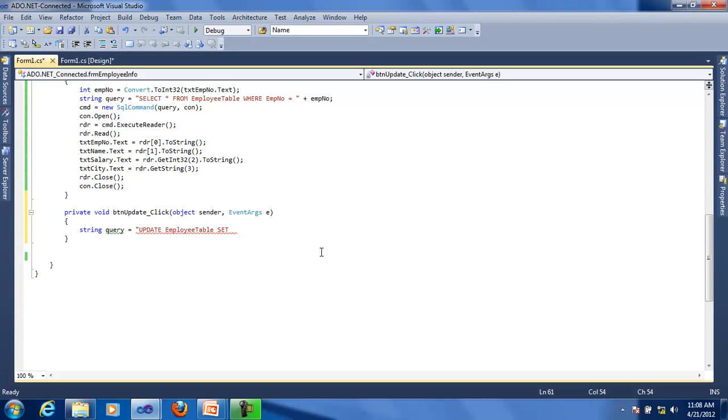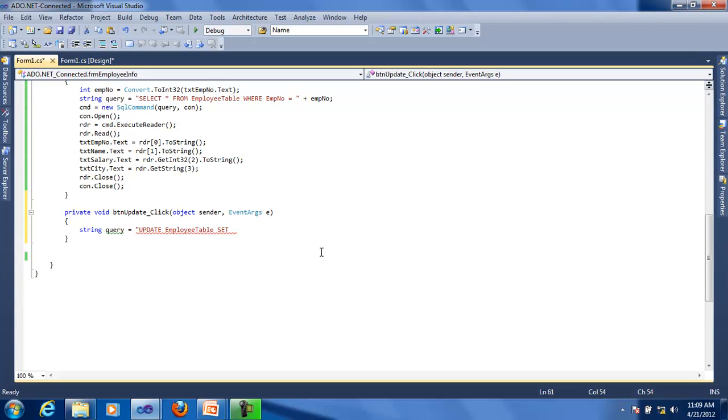I'll not change primary key in update query. It's good practice, because employee number is not going to change. Its salary may change, employee's city may change, designation may change, but employee number will remain same always. So don't change primary key.